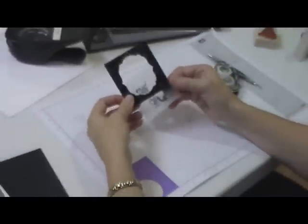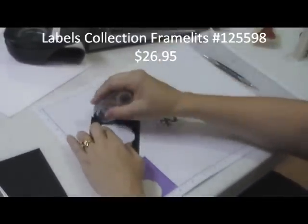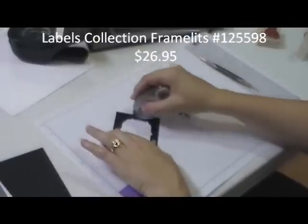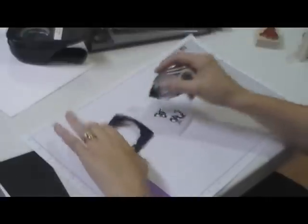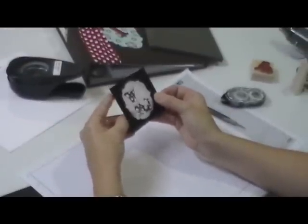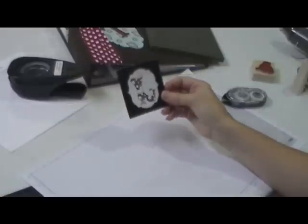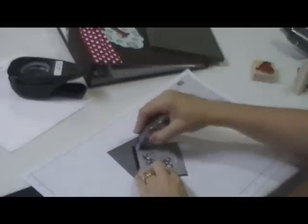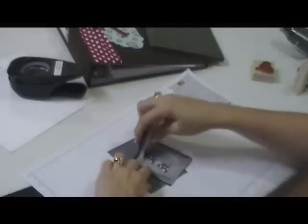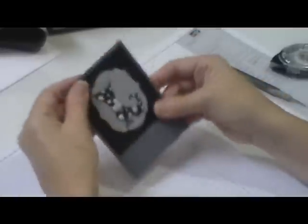Now I created a frame with our framelit in the Big Shot out of black. So I'm gonna go ahead and put adhesive on the back of this, and center that over my boot. Like that. Then this is going to go on this gray piece of cardstock, like that.